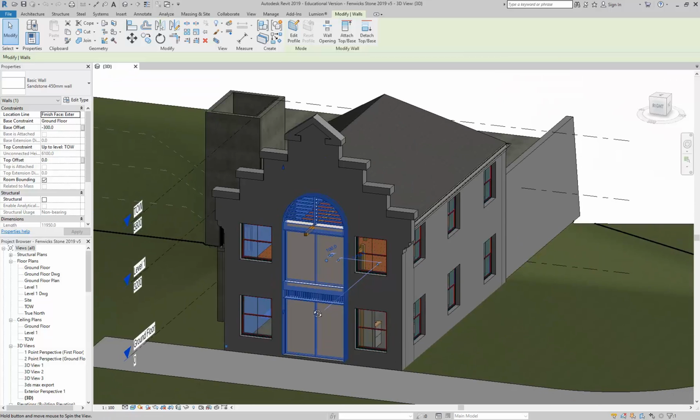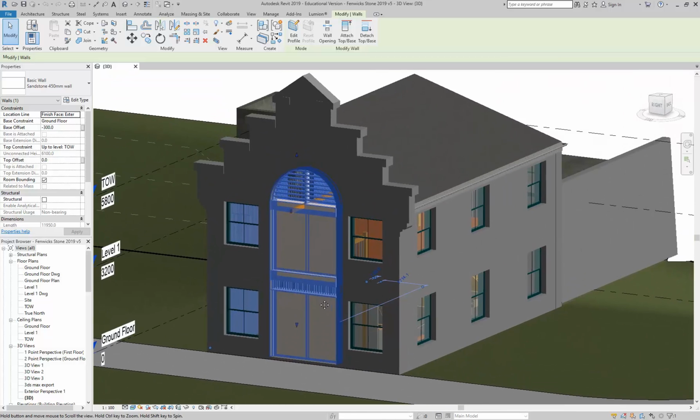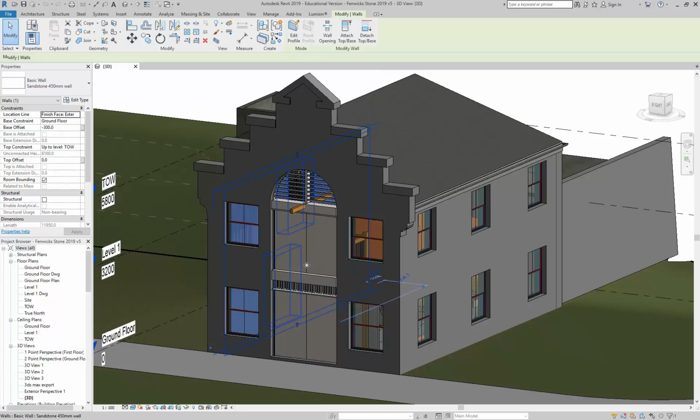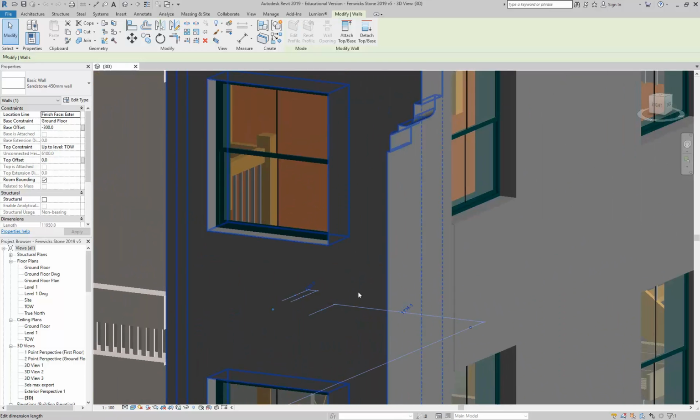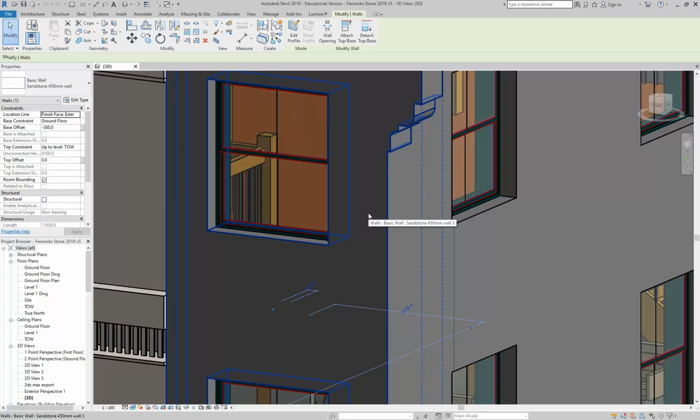Okay, so I've just opened this file, which is going to be a really quick one. This building, if you don't know it, is sandstone, and I had assigned a sandstone material with a texture file that is pretty good looking sandstone, but it's not coming up because I've moved this file, let's say, from one computer to another, and so I can't find that image file.